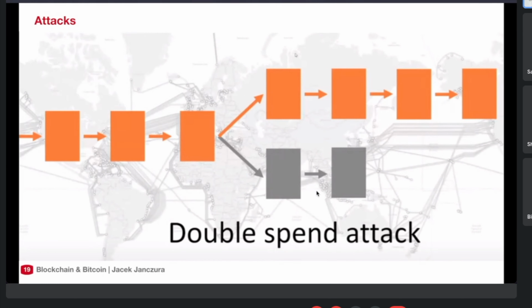What happens in the Bitcoin network? We discard the blocks here, and we treat this as the proper blockchain. And this is called double spending, because I spent Bitcoin, bought something, but I didn't wait enough number of blocks. Something happened, and my transaction got reverted. This is the double spending attack. That's why Bitcoin is not useful for payments, for actual stuff, because you need to wait a certain number of blocks, and I think it's 3 or 4 blocks, until your transaction can be treated as legitimate.